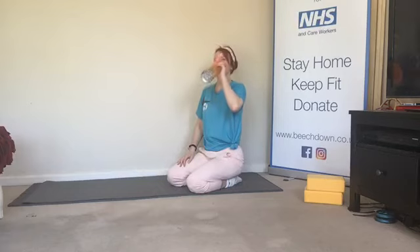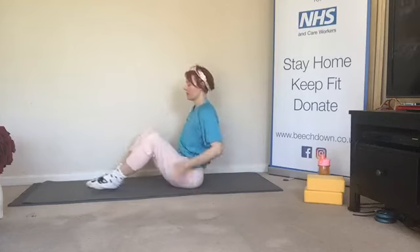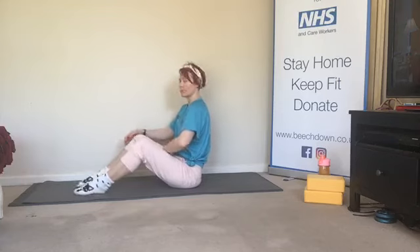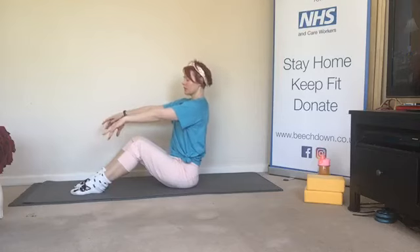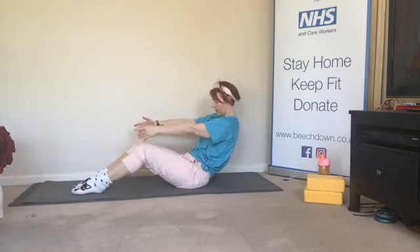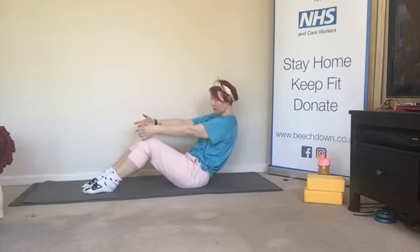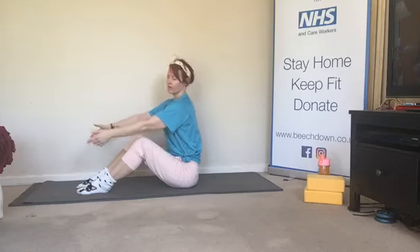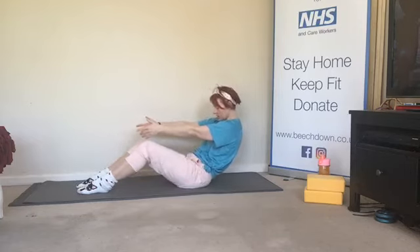We're going to come around and have a seat next. You will need a little bit of room behind you — we aren't going to go all the way down to our back, but we will be rolling back. Our feet are going to come hip distance apart, and we're going to sit nice and tall — make sure that we're not rounding or leaning back. If you do need to put something underneath the tailbone, grab a pillow, towel, or blanket. Arms are going to come forward, we're going to roll down — tuck the chin, tuck the tailbone, just look towards the belly button, and then we're going to roll up. Make sure the feet stay on the floor. As we're looking towards the belly button, we can make sure that those muscles are engaging as we go back.